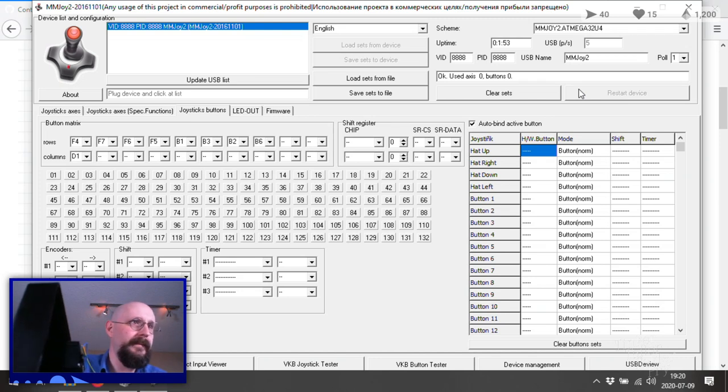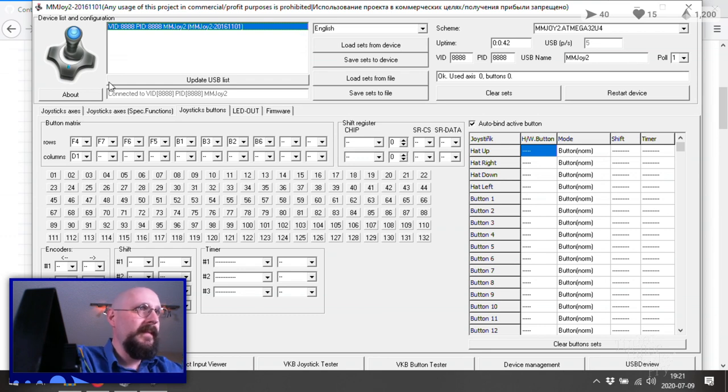It's back up. No trigger, so again, that's not correct. Reclick the line in the USB list. Yep, it's selected. Nothing there. Used access 0, button 0. That seems incorrect. Why is that incorrect? I feel like that should be okay. Switch matrix, have fun. Yep, that's what we're up to. All right, let's see if that does it.